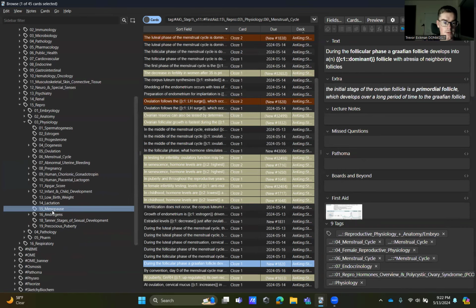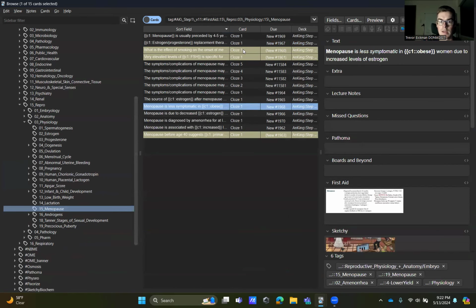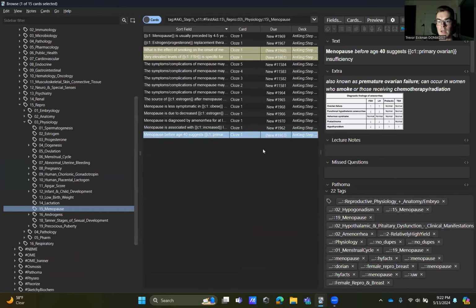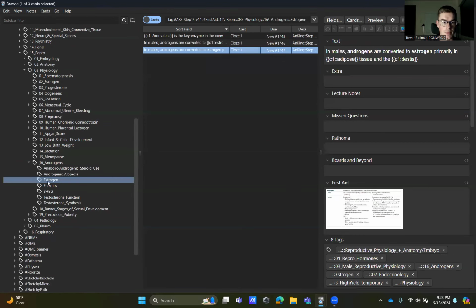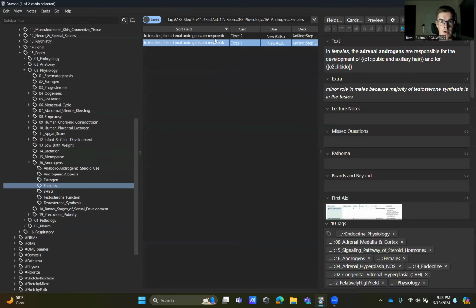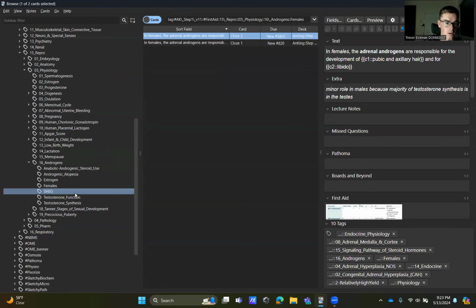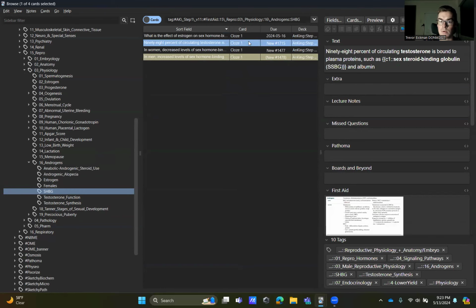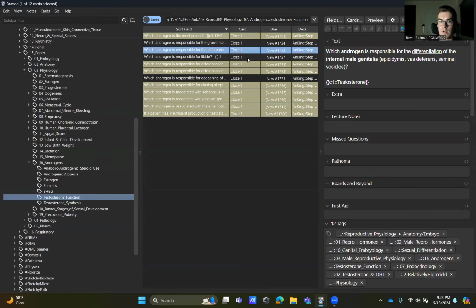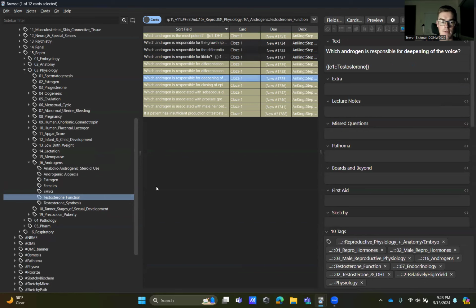And we're going to move to 15, menopause. You can grab all of them, except number 3, 4, and the last card. And then within 16, we're going to go into the androgens a little bit. So estrogen, grab all 3. Females, grab both of those. I think, oh yeah. And then in sex hormone binding globulin, you should have the first one, but make sure you just have the first 3. Testosterone function, grab 2, 3, 4, and 7.